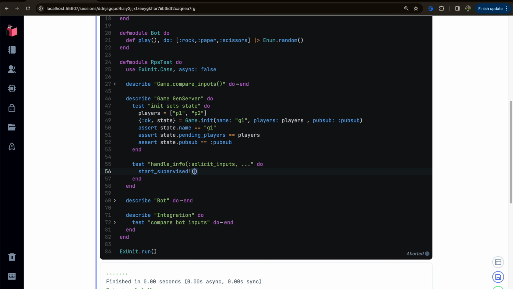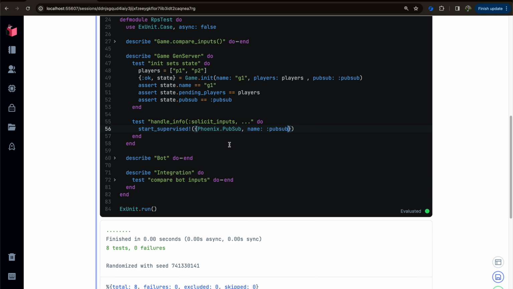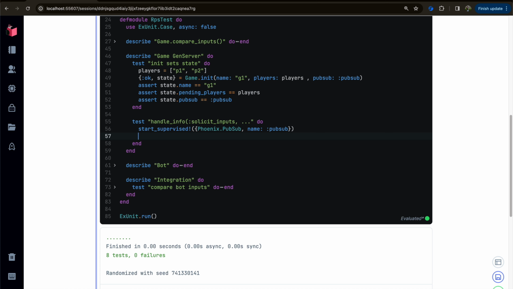We use the bang so that we actually get an error and we see what happens if something goes wrong. And we're going to start Phoenix.PubSub, and we're going to give it a name, which is going to be pub sub. Okay, that works.